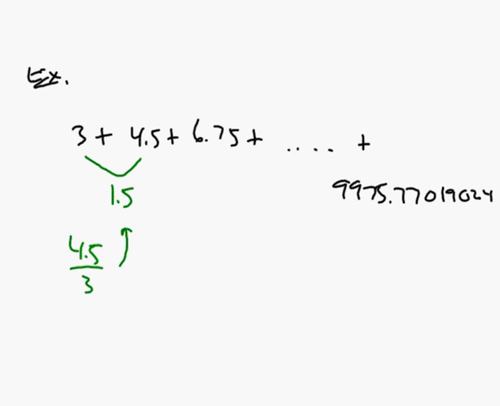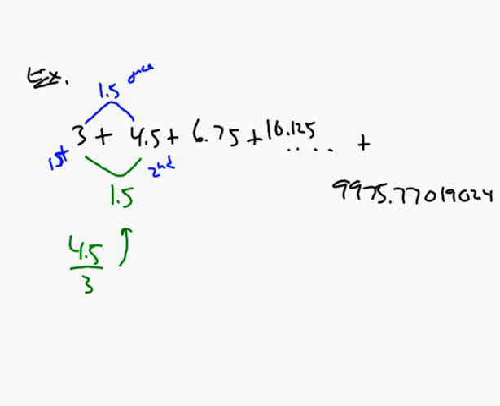So in order to figure this out, let me just ask you another question. Let's just for a minute think what came next after the 6.75, that is, times 1.5 gives us 10.125. So the next number on this list was 10.125. So here's what I'd like you to observe. To go from the first term to the second term, I multiply by 1.5 once. Right? So to land on the second term, you only need to multiply by the common ratio one time.